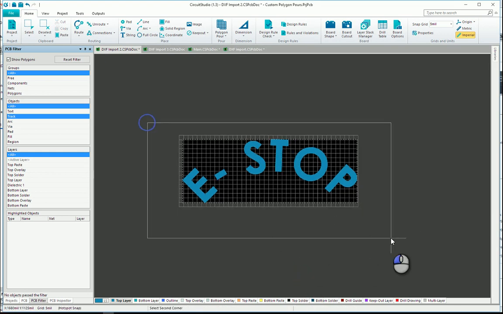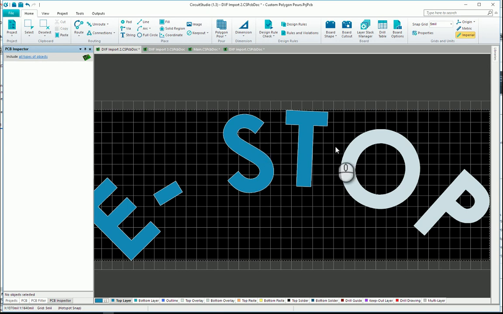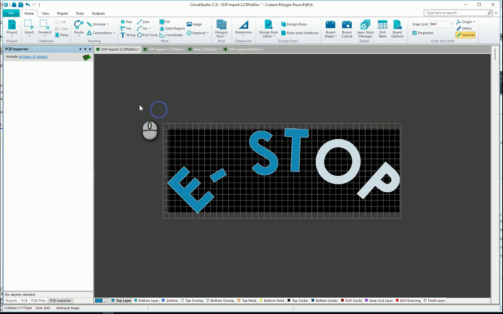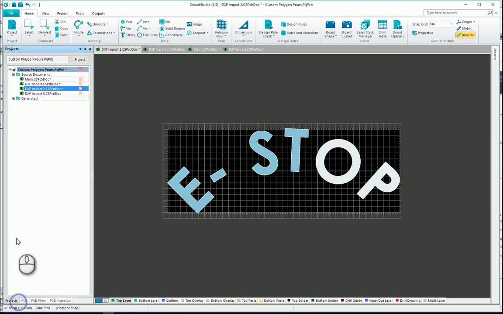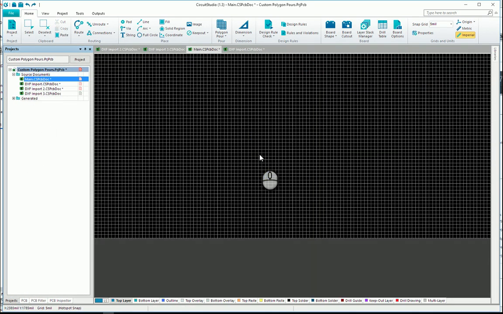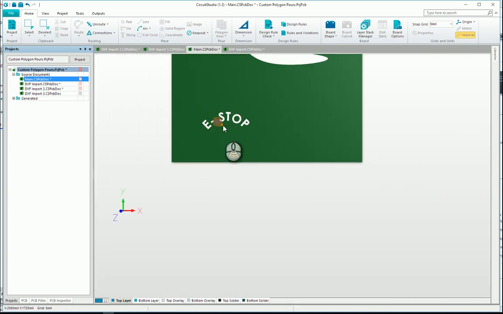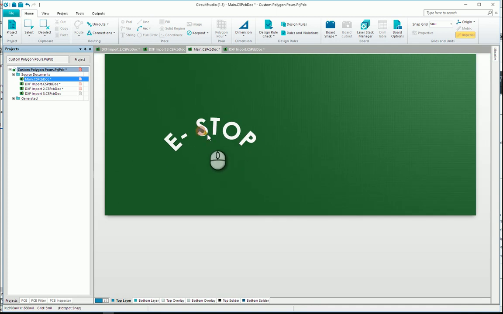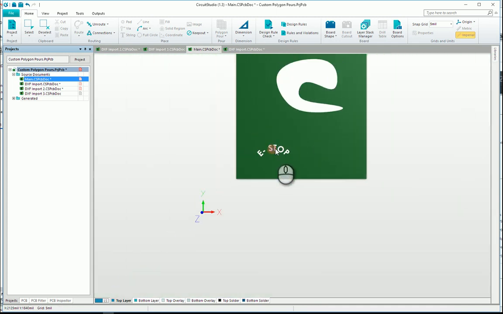here we are. Let's change this over to the top overlay, because we're going to want that. And again, it's not showing some of these as changing. That's just erratic behavior that sometimes happens. But you'll see when I move that into the main project, they'll all be overlays. See, so now we have a nice e-stop text. You just have to follow those steps in order as far as manipulating the DXF so you don't lose that detail. You don't lose the ability.